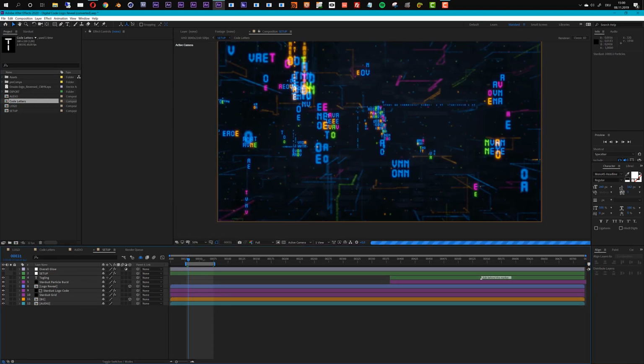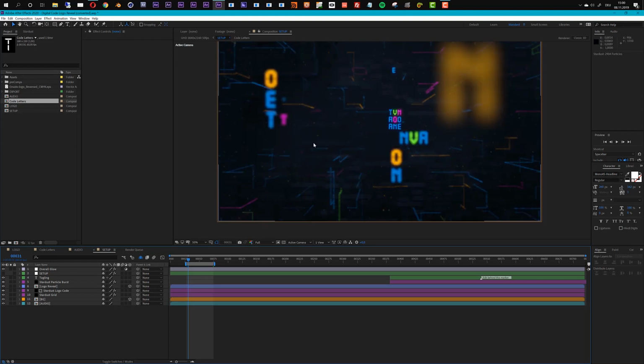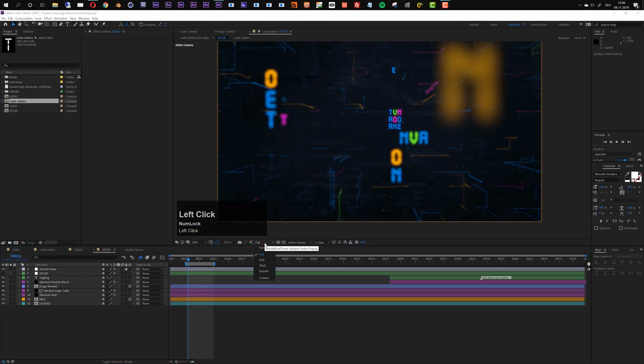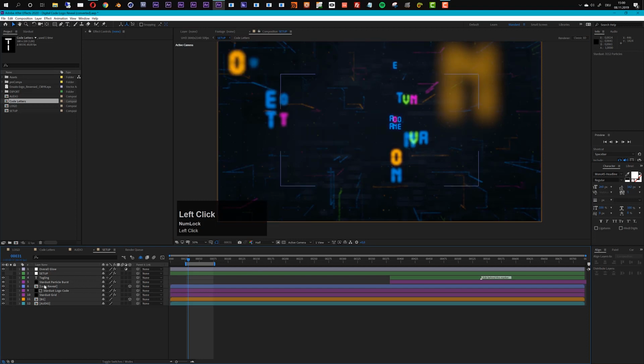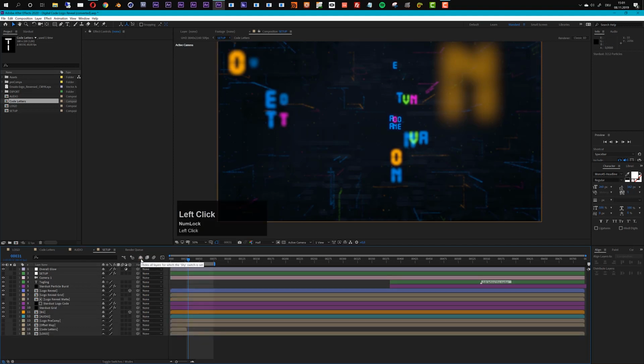And by the way, before I create a RAM preview, to increase the performance of this template, it can get a bit slow because we have a lot of particles, we have depth of field and all of this stuff. So if you want to increase the performance while working on it, I would recommend first of all to change the resolution here to maybe half or even lower, depending on the power of your system. And I would also recommend to turn off the depth of field. If you have any problems with performance, then just unhide all of these layers. That's always a good tip because then you can really see what's happening here.